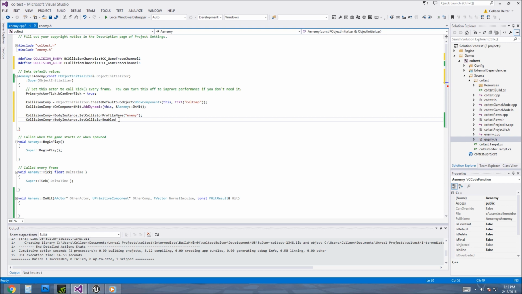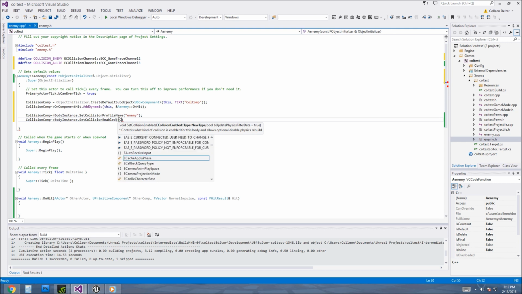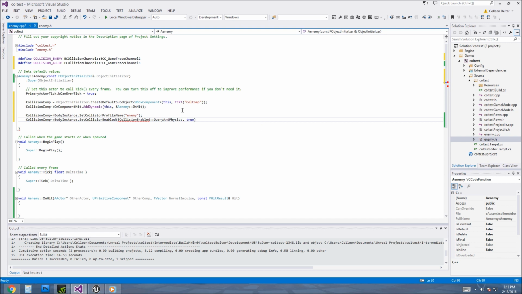So after that, we're going to put QueryAndPhysics, just like that. And this is going to be true. Okay, that works. This is basically telling it to turn collision on; you could actually switch this between no collision and collision, and change this in runtime.